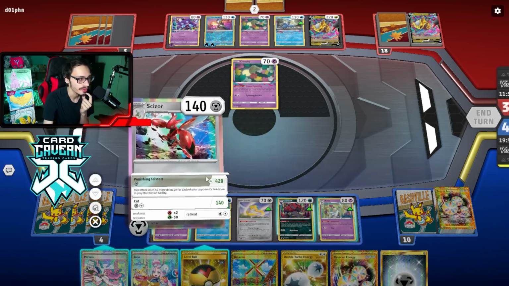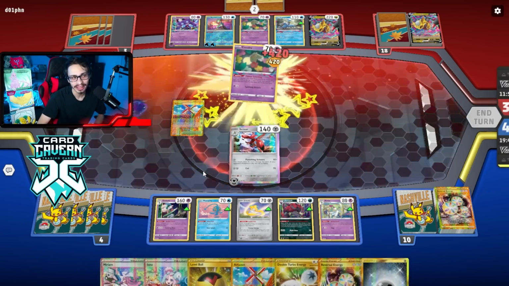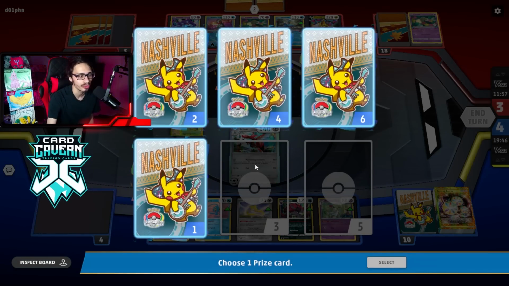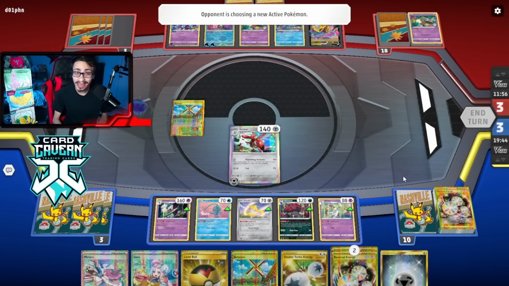I don't want to refinement anything, so I'm just going to take this knockout. 420 damage is dank. All right, let's go. We are now tied in prizes, which is really good for us. All right, please give me Slowbro. No, dude. I'll take the reversal energy, but I needed Slowbro. Dude, I need the Slowbro.